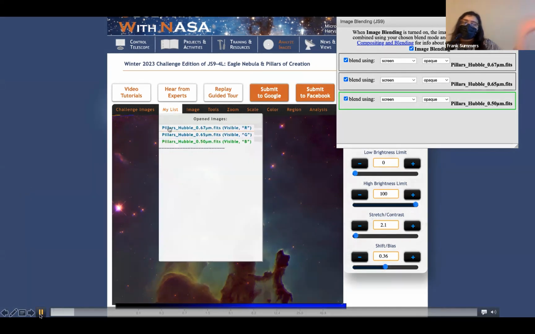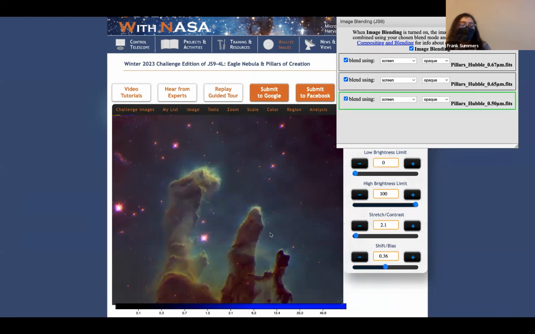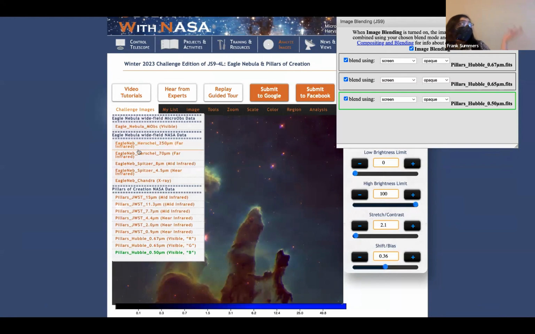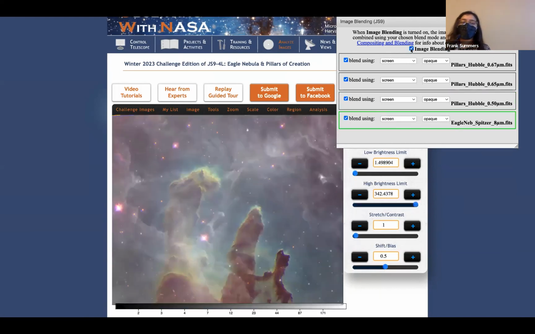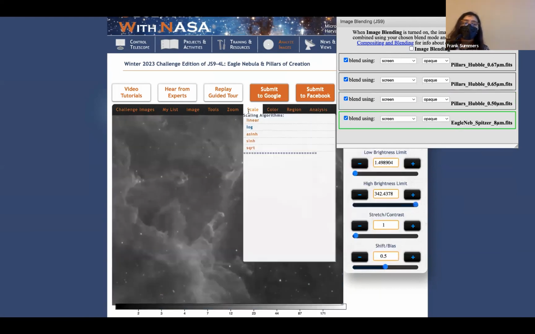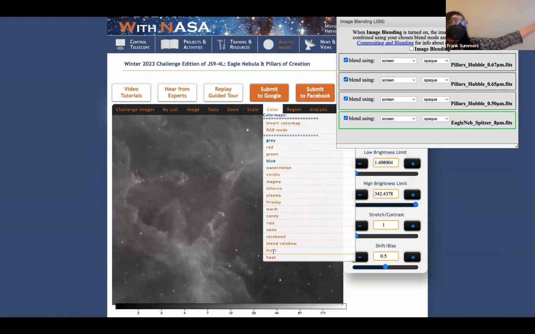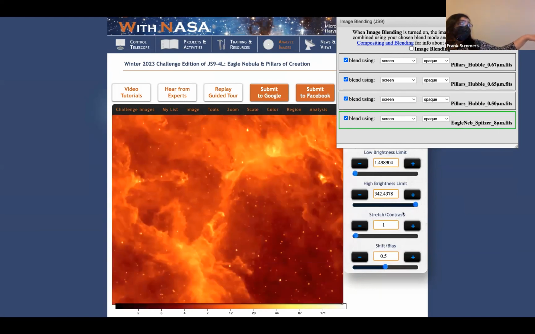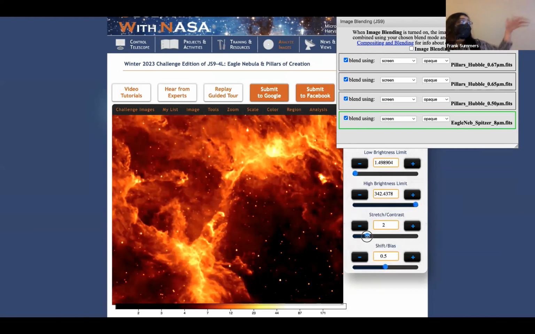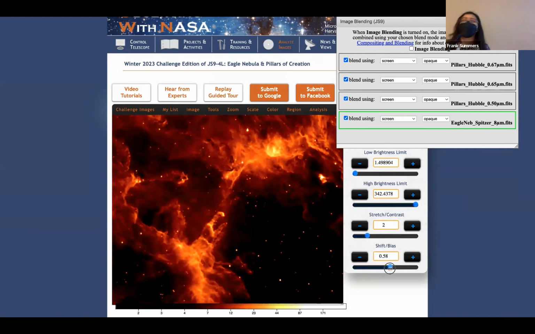So she's got the Hubble. Can I look this up by any chance? No, okay. Yeah, she's got that. And then you can choose any of the other ones. Oh, Spitzer, I was wrong. Okay. So we get a mid-infrared, I believe. And you have this image blending panel. You can stop your blending. You can process the individual image that you just pulled up, change the contrast or whatever. You can change the color scheme. There are some fun ones to play with.